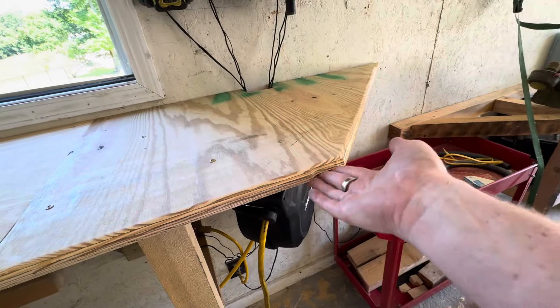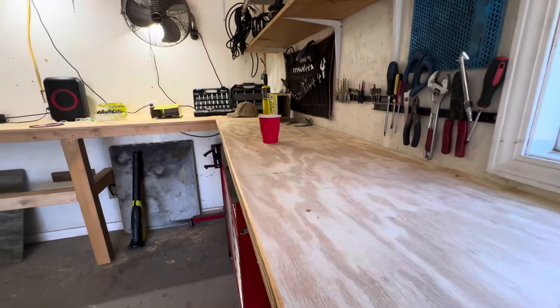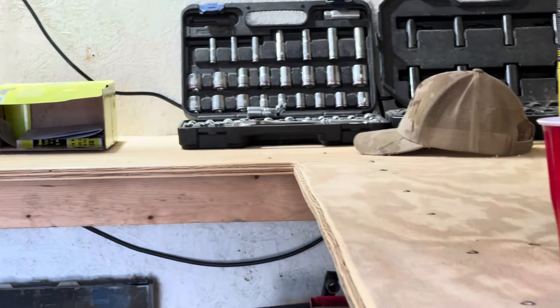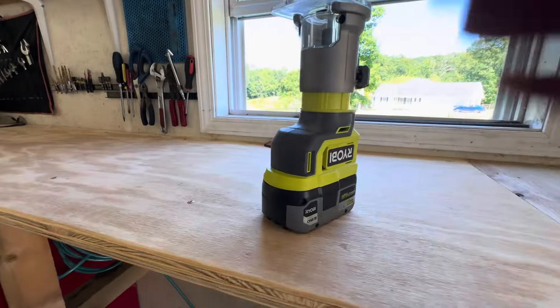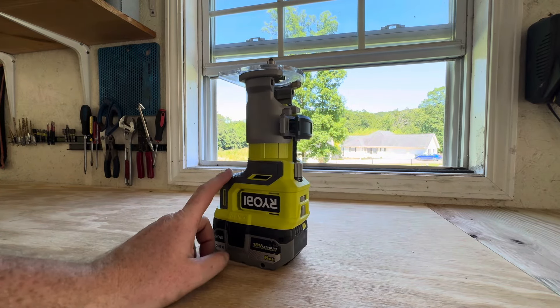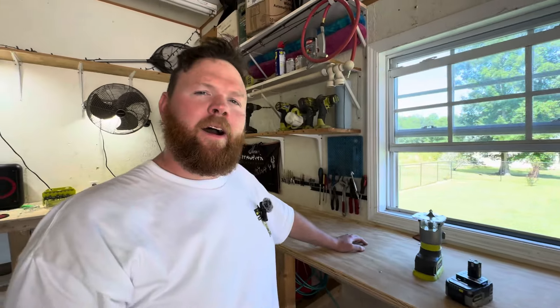There's a mistake right here — my bad. I tried going under; that was dumb. But these look really good. Look at this edge — smooth. That's great. In other news, this has to be the most dangerous, wicked, awesome tool I've ever used: the old Ryobi little router. This thing is fantastic. I feel a sneeze coming — you're welcome, bless me. Let's go check out these trees; let me grab my glasses. I'm running to the house in a minute.